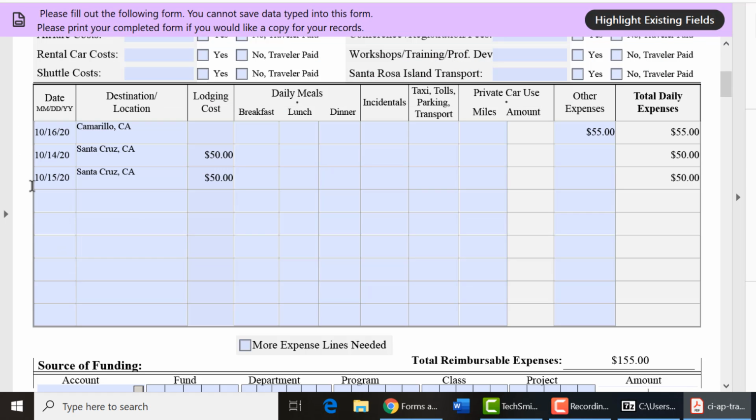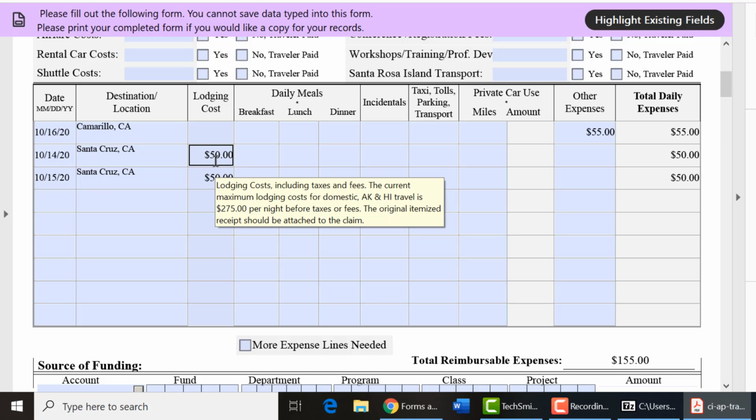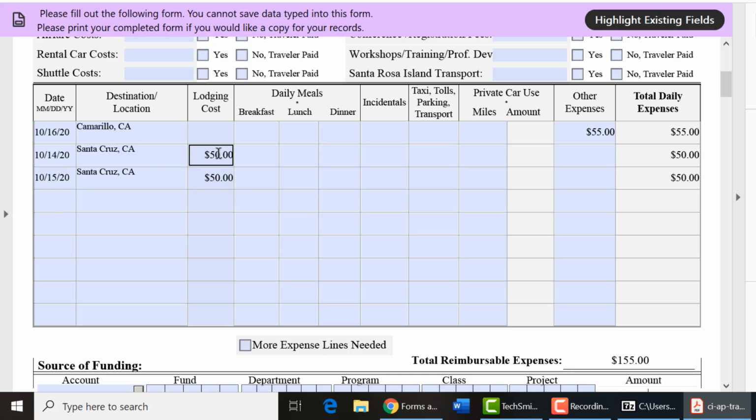So this is what it will look like once you input all of your expenses. One thing important to notice is that for lodging, it has to be broken up into per night. So since the total was $100, we divided it in 2, and we spent $50 the first night and $50 the second night. Another important thing to notice is although we are only requesting $40 in expense for fuel, we are still going to put the full amount that is on the receipt.